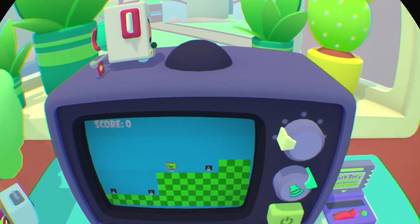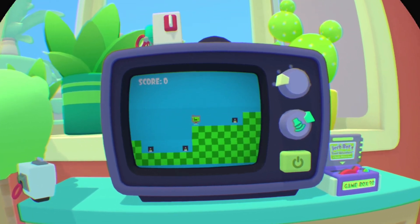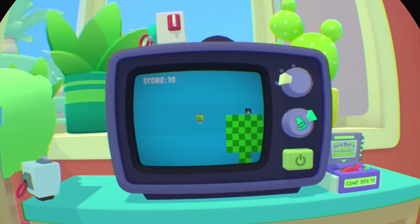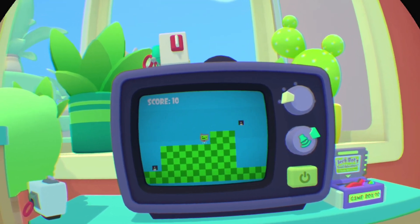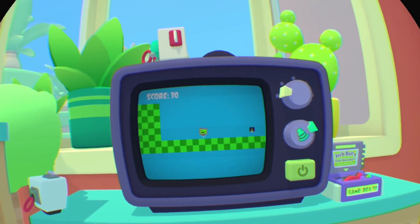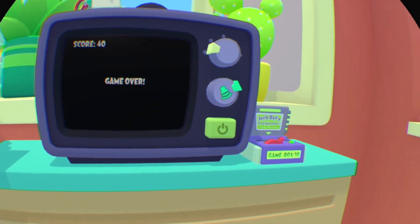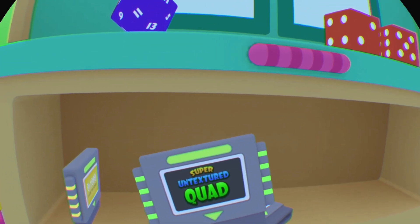It's simple enough for any person to grasp, but still fun for the more hardcore VR gamers. So overall, Vacation Simulator lived up to the hype. If you enjoyed Job Simulator, you'll love this game. If not, you might want to wait for a sale, or buy it if you know people you can show it to. Vacation Simulator has great graphics, gameplay, interactability, and replay value. If you want to relax or hang out with a bunch of robots in VR, this is the game for you.